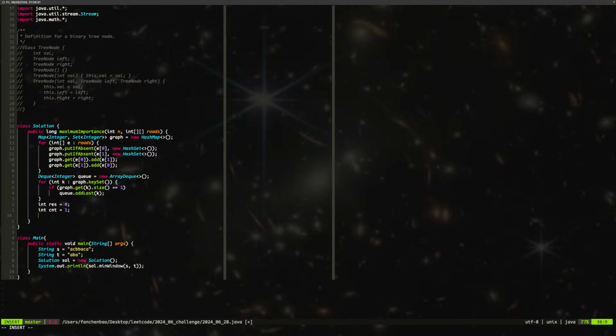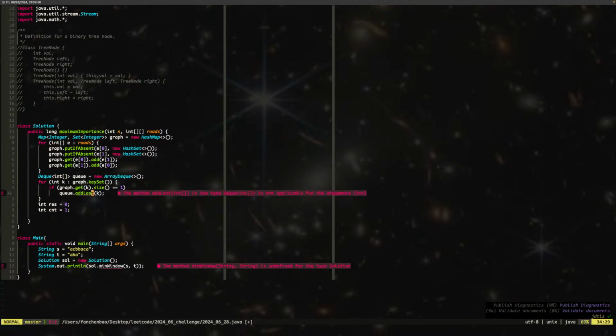I see. I think I should go with them. So instead of an integer, it should be int array: addLast(new int[]{key, 1}). I don't need this, right?